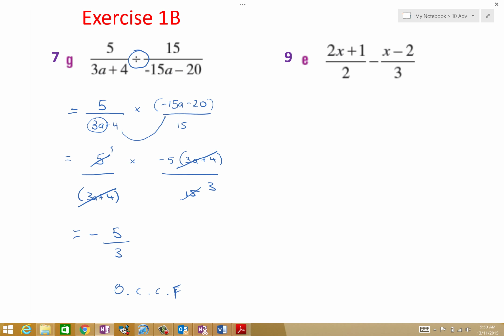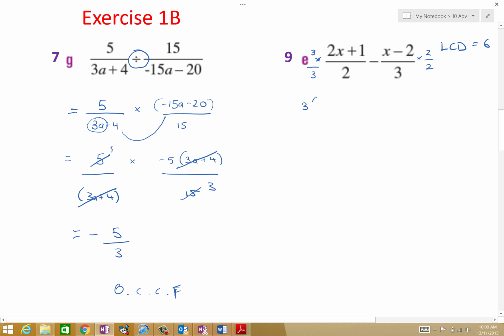Fantastic. Next one then. Before we go ahead and do it, and you don't have to necessarily write this down, but what's my lowest common denominator for this fraction? If I'm adding two fractions together, it is 6. Good. Sometimes it helps for you to write that, please. So if you do make a mistake, at least I can see that you recognise that the LCD is 6. Which means I've got to multiply this fraction by 3 over 3 and this fraction by 2 over 2.